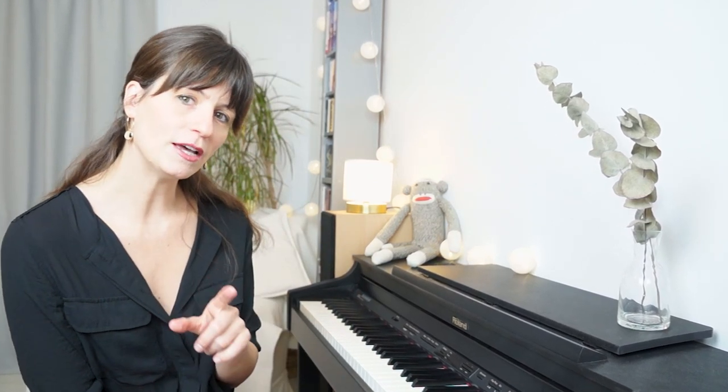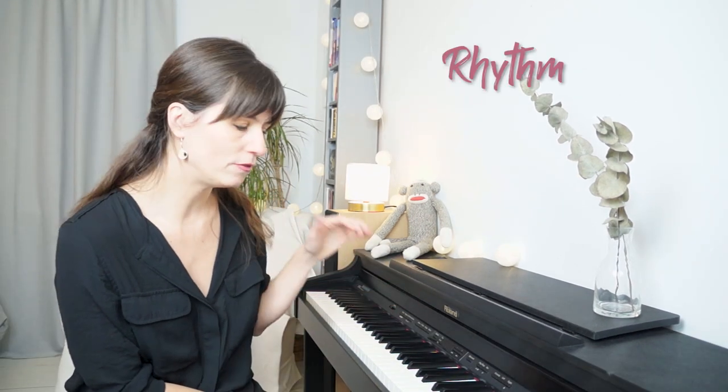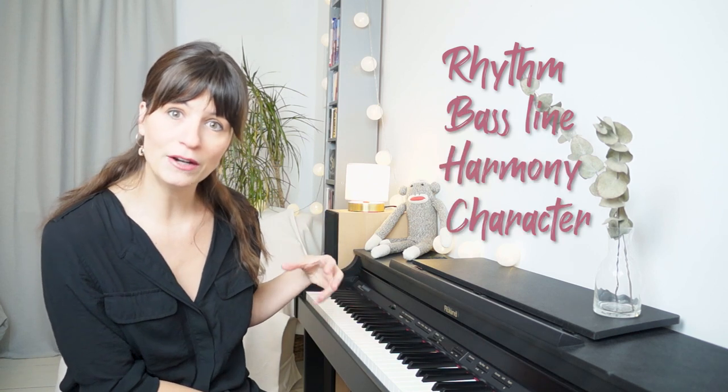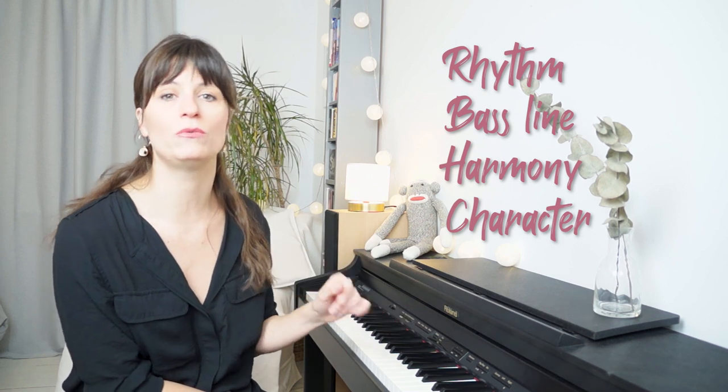But I have to say that what helps most to change the dynamic and the character of the same melody is your left hand. Why? Because in your left hand you have the rhythm, the bass line, the harmony and all the character of the music, because you feel your music with your left hand.